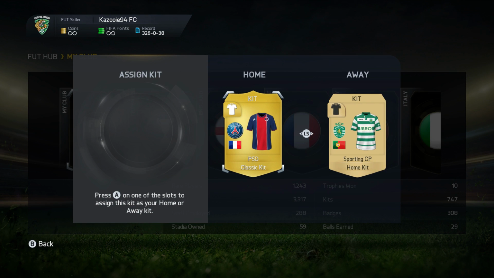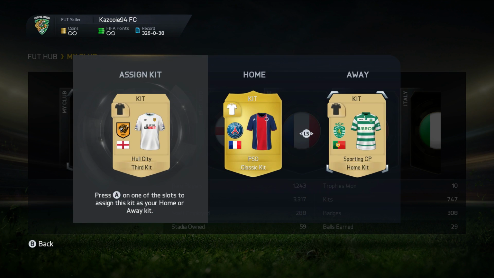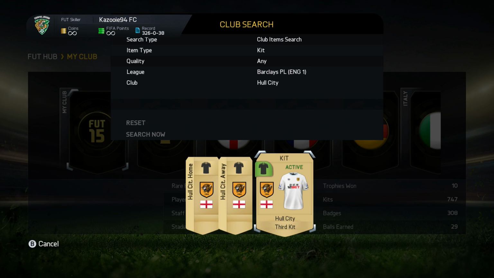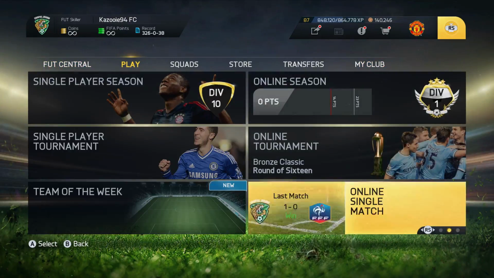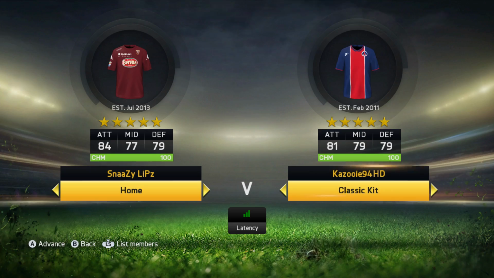And that is pretty much the squad. So yeah, as always, there will be a link in the description down below, alongside 2 other squads that I actually really liked and also tried out, but unfortunately I decided not to go with them, since I preferred the one in the false 9. But anyway, we applied the kits. We went with the classic one from PSG, and also the away kit from Hull City.